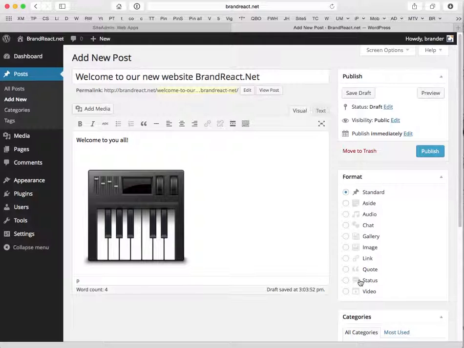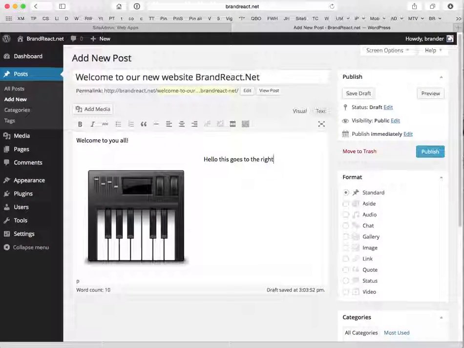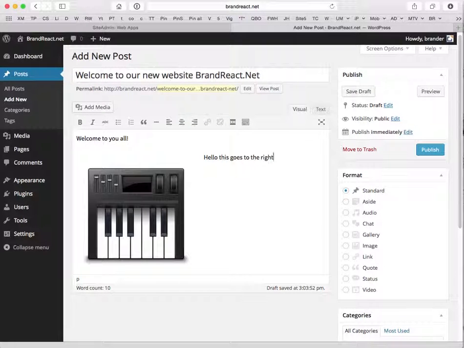And there it is. Now, all text that we would type right after the picture would just format on the side of the picture.